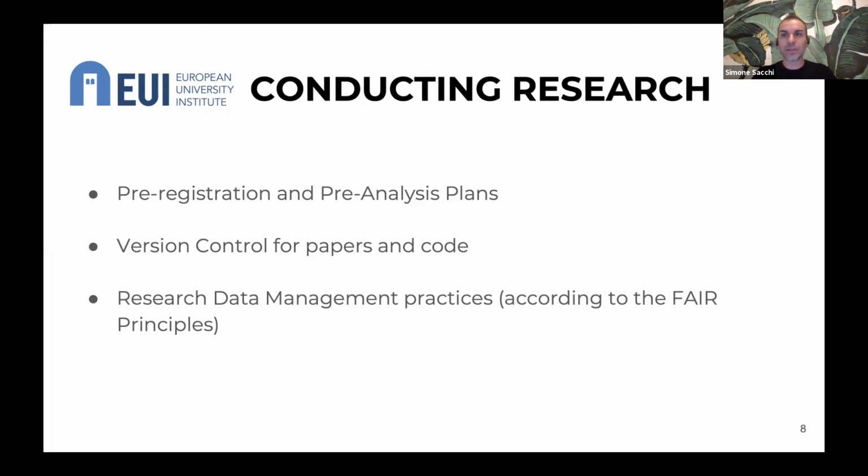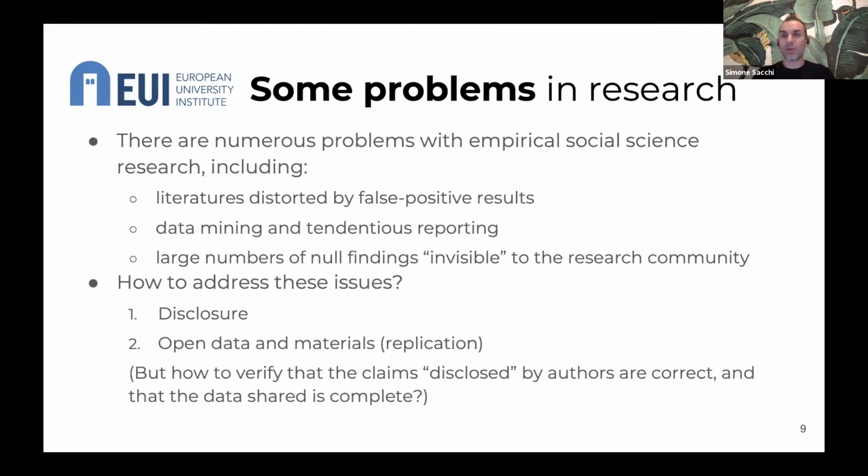So consider yourself at the beginning of your research process right now. There are some problems embedded in the way we do research most of the time, especially in empirical science at this point. There are literatures that are distorted by false positive results. There are data mining and tendentious reporting.